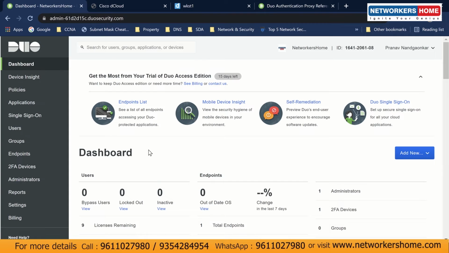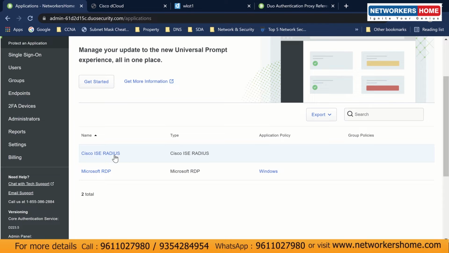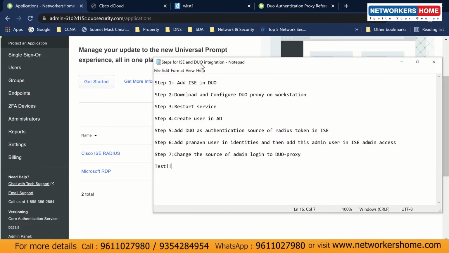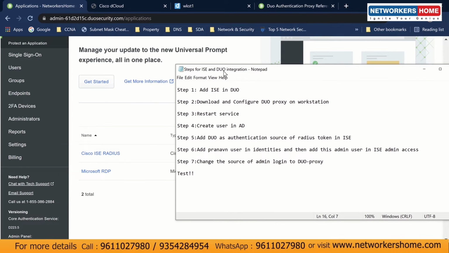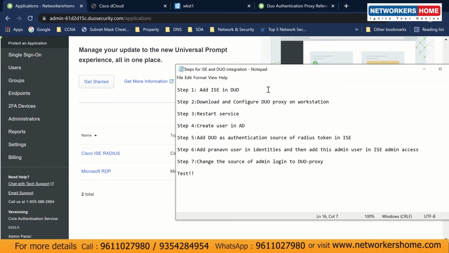So for that, what I did, in applications, the first step, what we can do is I've just jotted down some high-level steps in my notepad, so that we are clear and it's easy to remember, so that we don't miss out. Since there are many steps involved and there are 3 configuration components involved, it becomes difficult to track what exactly has been completed and what exactly is pending.